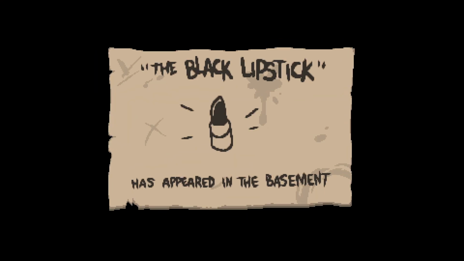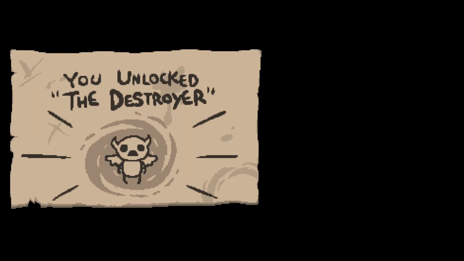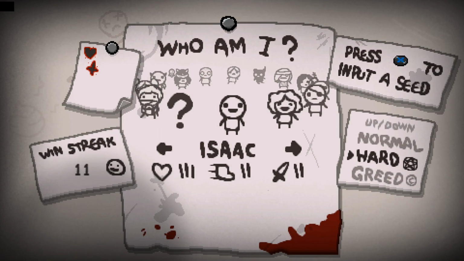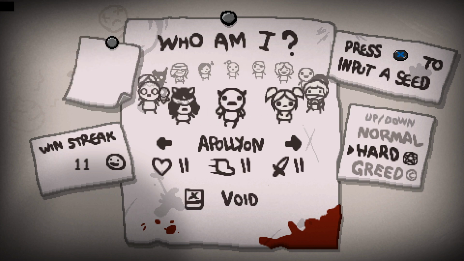And that is the Mega Satan ending, and we get the black lipstick and little baby, and we got to destroy. Oh yeah, we unlock Apollyon for that. That's actually pretty fun. We unlock a whole bunch of challenges for beating Mega Satan. That's really one of the reasons why I wanted to just get that done as well. Because you do get some good stuff. I kind of forgot about Apollyon, but you do unlock a bunch of other things.